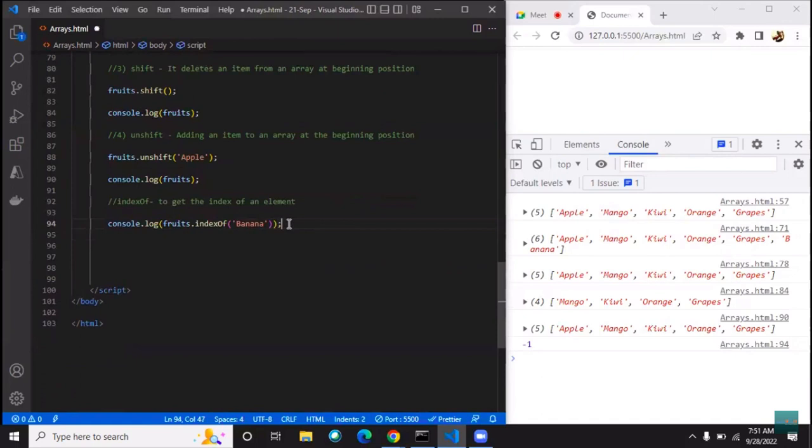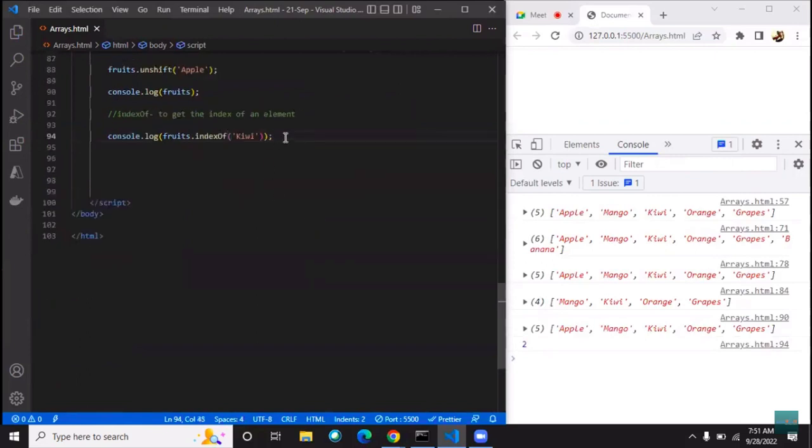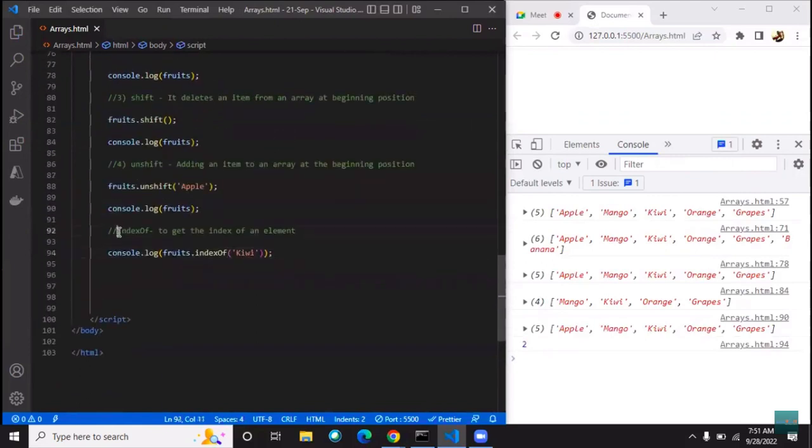Since index always starts at 0, a negative index doesn't exist. That means that element doesn't exist inside the array.